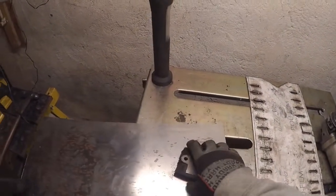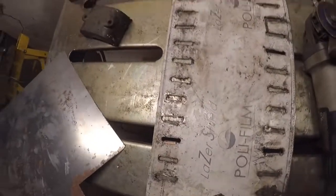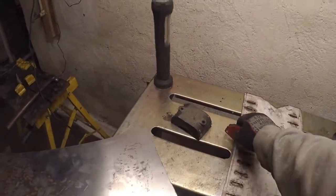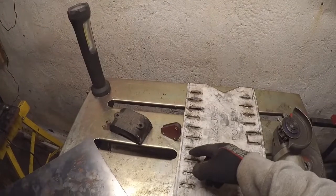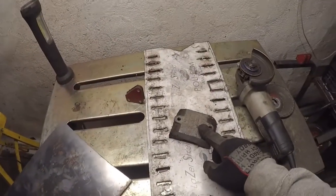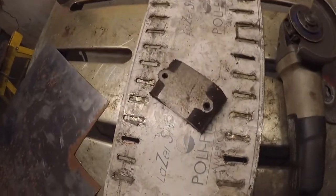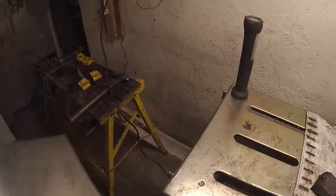Even though I've used magnets for welding and other things like this, I've never used a magnet like that, and I guess I taught myself a new trick. Hopefully taught some other people some tricks too. Now on to the bending process.